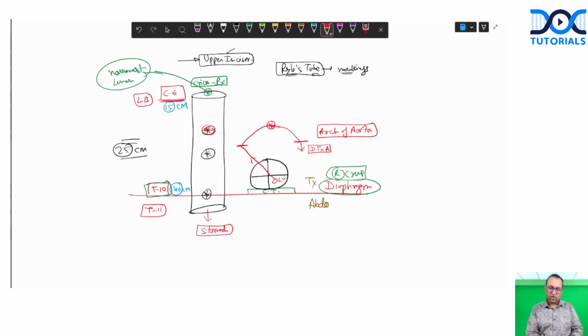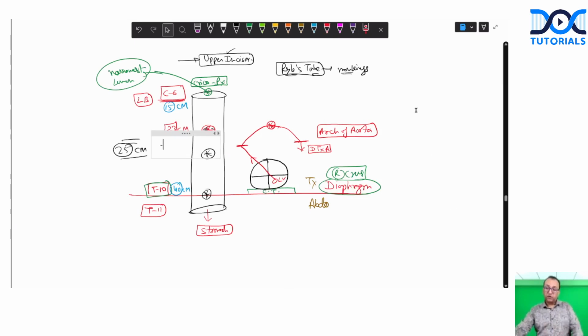So where is it? According to Gray's Anatomy, it is 23 centimeter. So we are mentioning that we have this central tendon of diaphragm on which the four chambers of heart and left ventricle sending the ascending aorta, which then becomes the arch of aorta, becoming the descending thoracic aorta. But it is the arch of aorta which was compressing the esophagus posteriorly, and according to Gray's Anatomy, it is 23 centimeter calculated from the upper incisors.